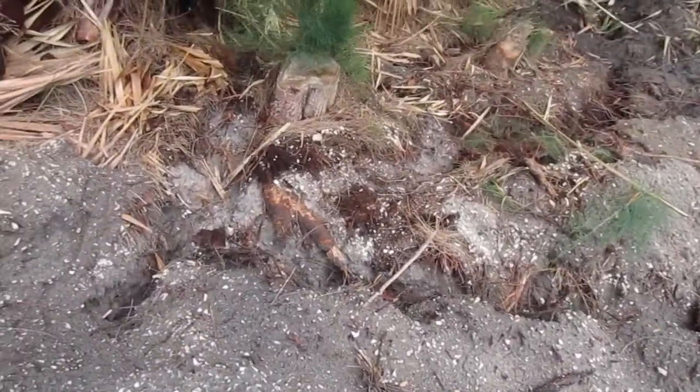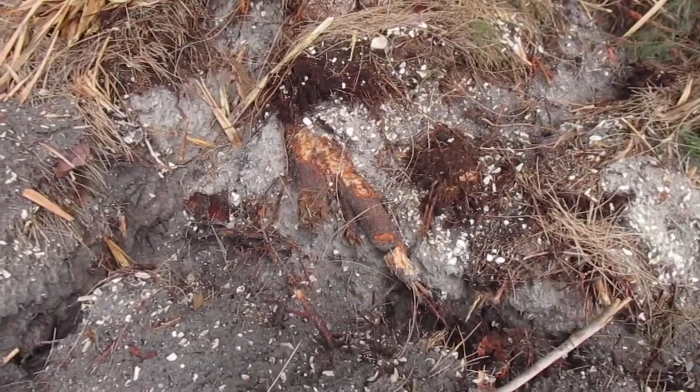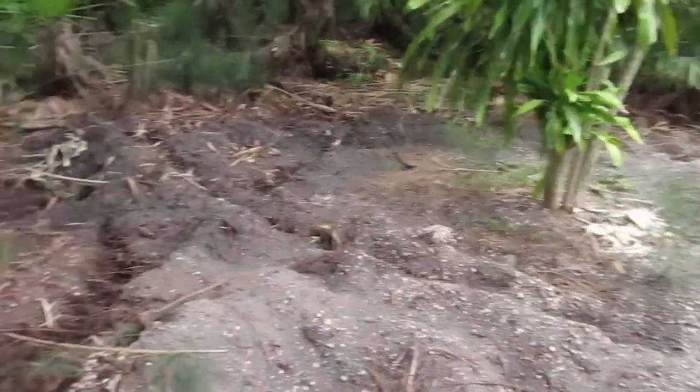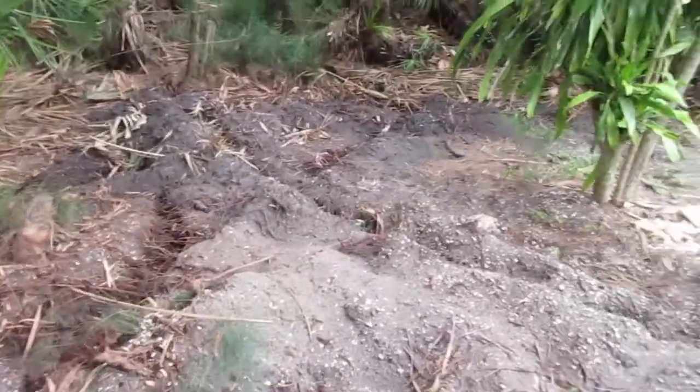And the rainy season is starting, so that's my end of work for the year. But it'll be a lot easier to get stuff like that out, even if you have to use a pick, because the whole thing's been gone over with a trencher. Got a bunch of these stumps in there, but that'll be a lot easier.